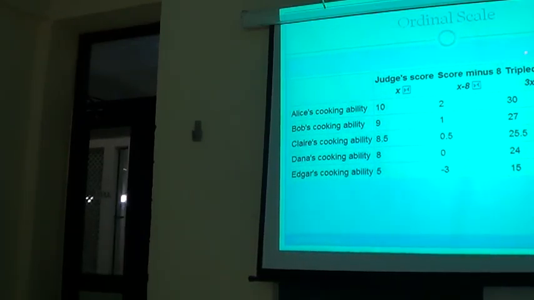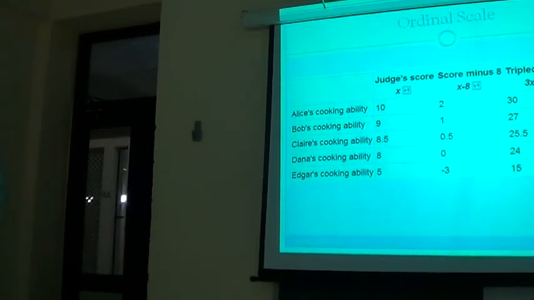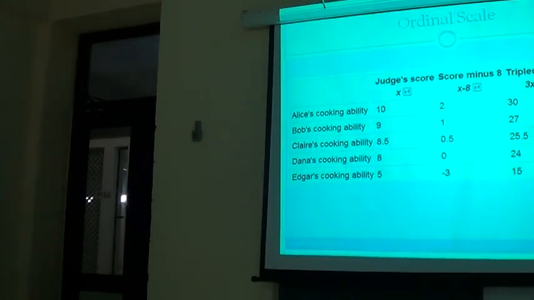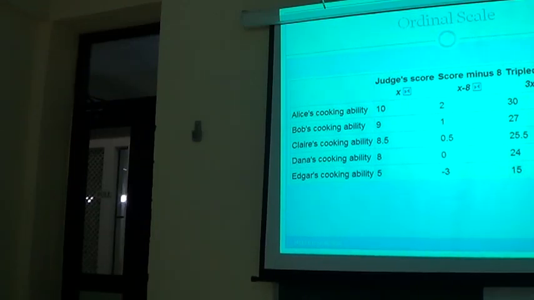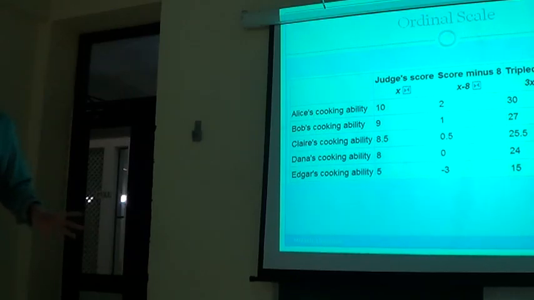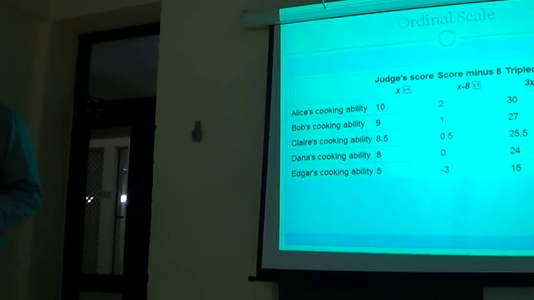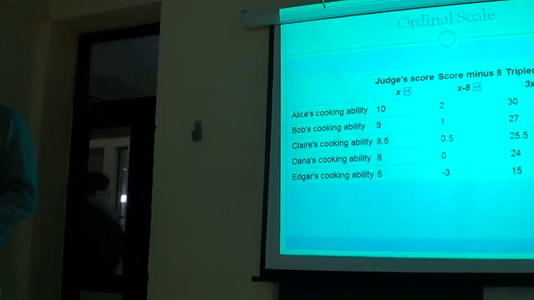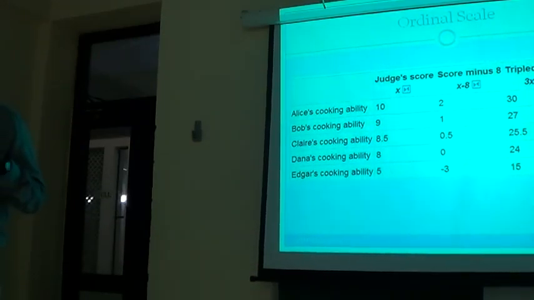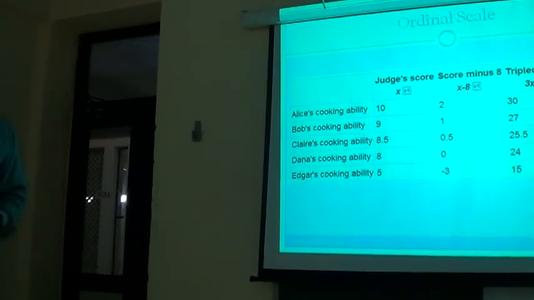Okay? So why is it tripling and cubing? Why is it not squaring, or multiplying by itself? For cooking it doesn't matter, but for something else, for example temperature measured by a certain thermometer, values could be negative as well, right? Minus 2, for example. If I'm squaring it instead of tripling, minus 2 squared is what? 4. That is positive. See that, the order is changed there. That is why cubing preserves the order but squaring doesn't.